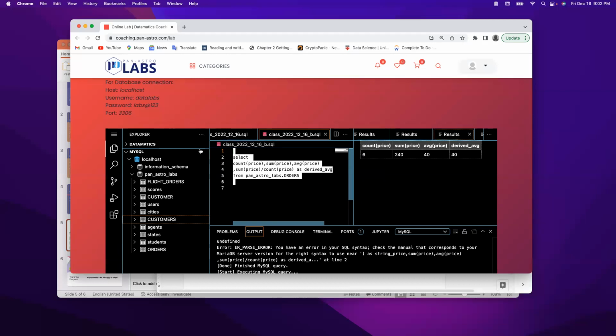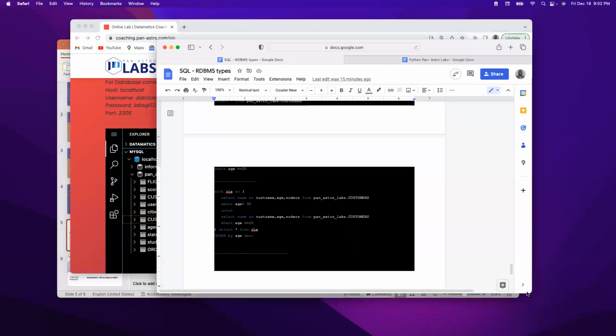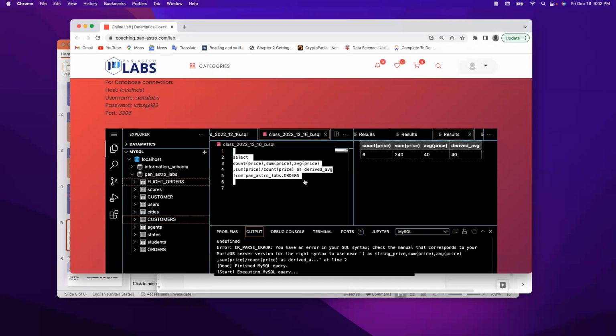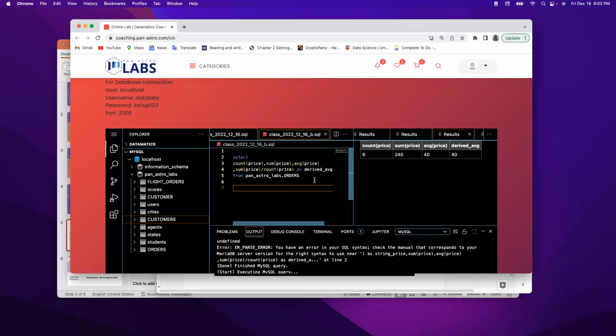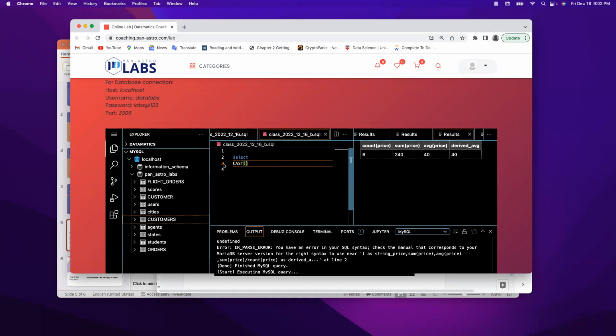I'll take a copy of this for the derived aggregate function. All right, so let us just go ahead and do select cast of, we're dealing with price. Cast of price as varchar.